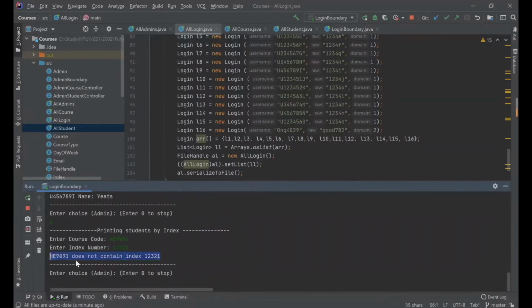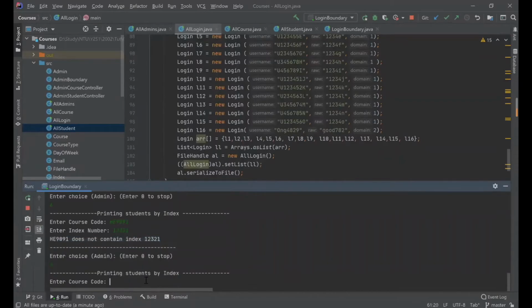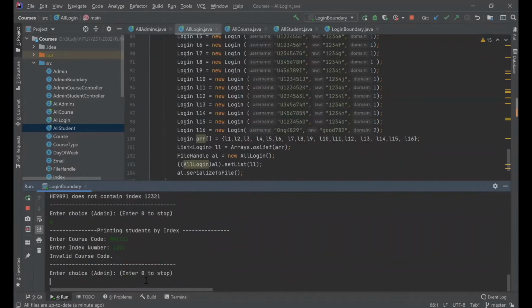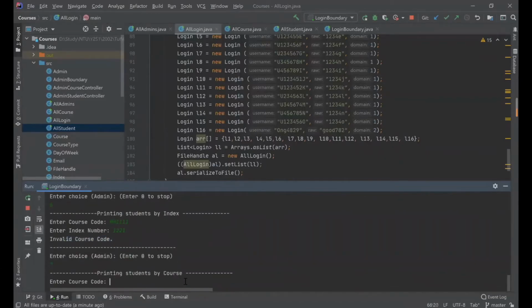We now check what will happen if invalid data is entered. The index does not exist. Now the course does not exist.